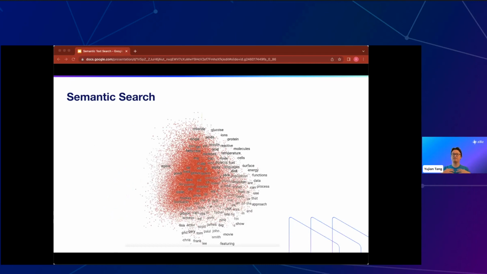Now we have much more complex vector embeddings, and we can embed more than just words. We can do phrases, sentences, paragraphs. For example, in this slide, if we were to do semantic search and look at the word protein, the three closest words would be ions, reactive, and glucose, or maybe molecule.